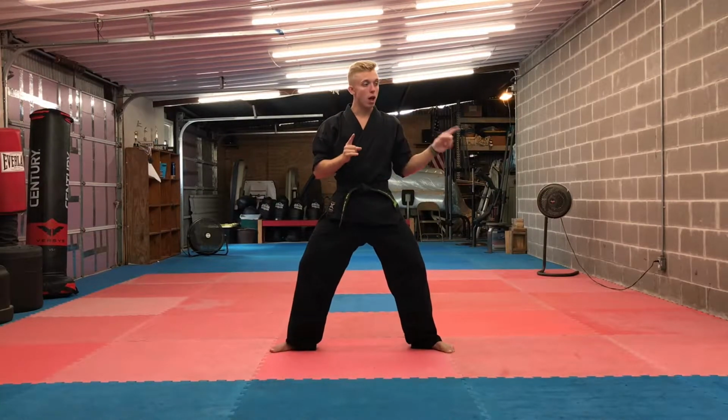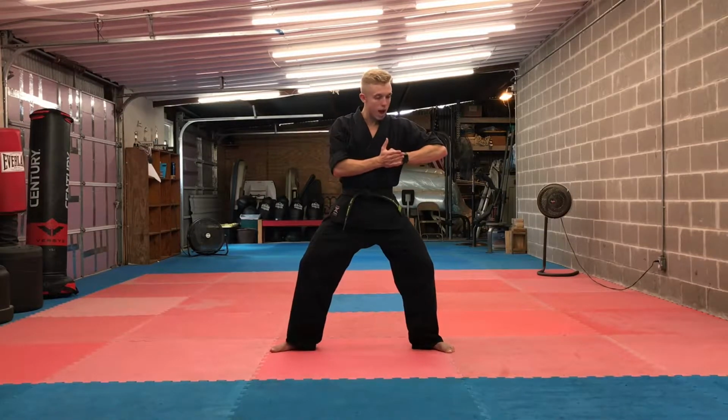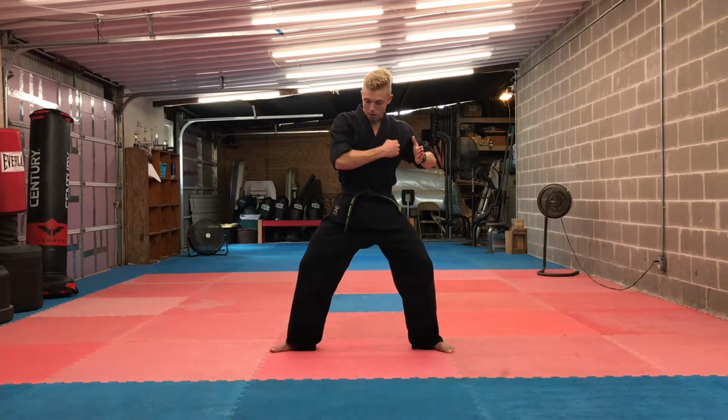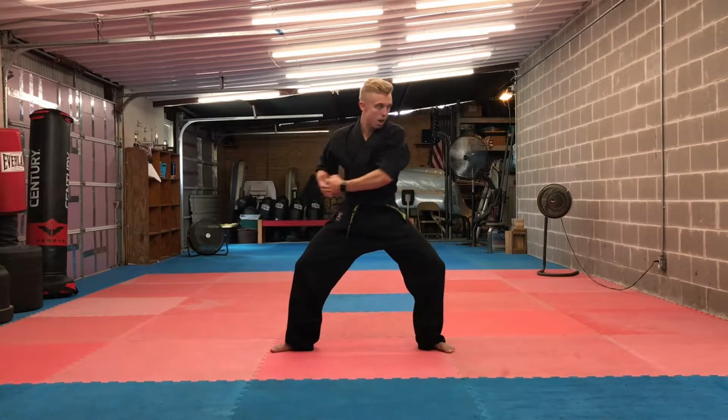Okay, we're going to start elbows to the side. So, position, elbow to the side. Then I'm going to switch my hands. Executing arm, supporting arm. Elbow to the side, elbow to the side.